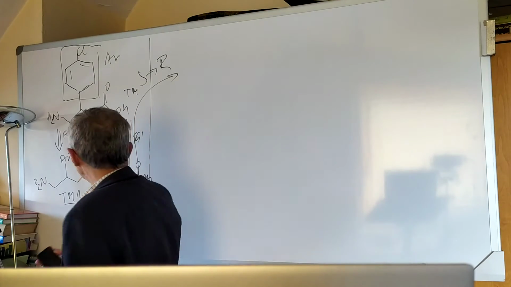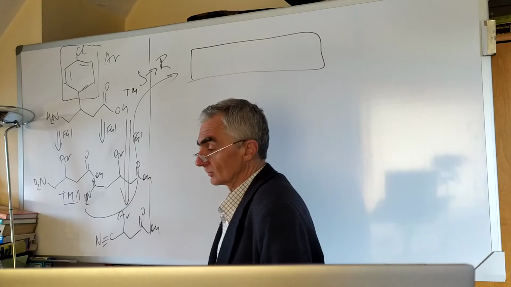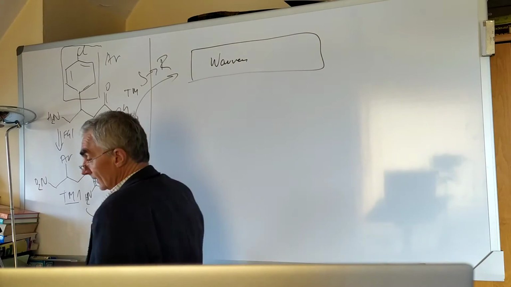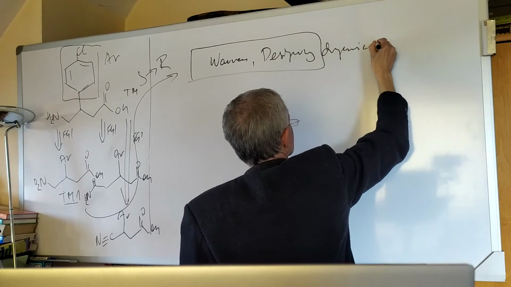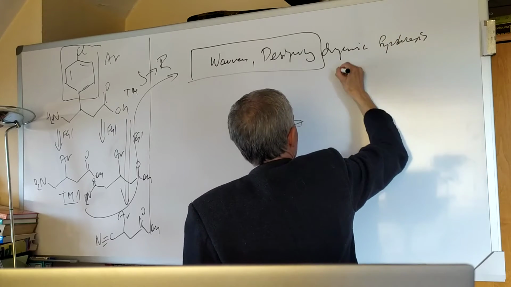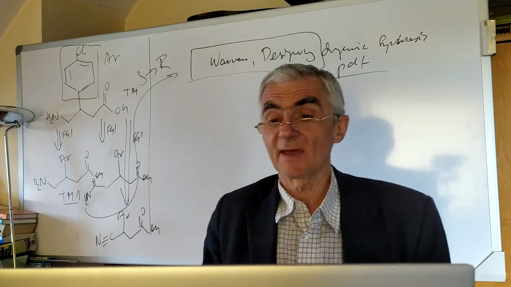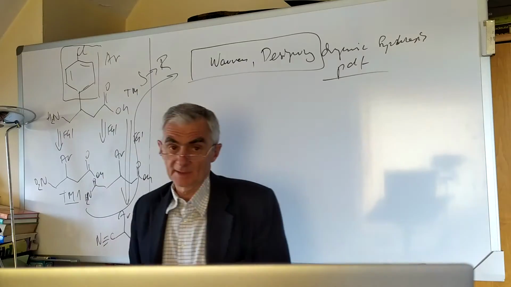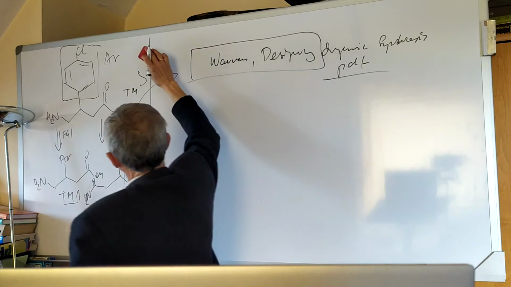And then we would like to ask the question. So here the reference, we can put that reference to the book, and the book is Warren, and the title of that book is Designing Organic Synthesis. It is a PDF version, which is available in that Teams, and is also available on the internet. Once more, so let's get rid of that.